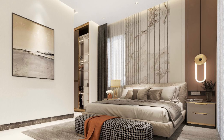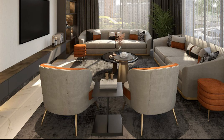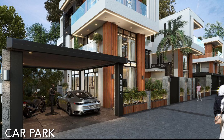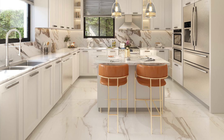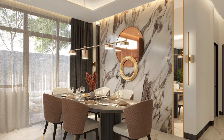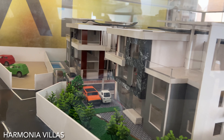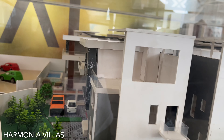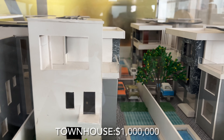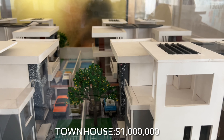At Harmonia Villas, each townhouse is meticulously curated with top-of-the-line designs and finishes for the home to become your oasis after a hard day's work. Each townhouse features five bedrooms, six bathrooms, a swimming pool, a pergola, parking for two cars, and a kitchen with fully fitted Italian cabinets, among many other amenities. The Harmonia Villas are selling out fast with just two townhouses available. Each five-bedroom townhouse is on the market for one million dollars.